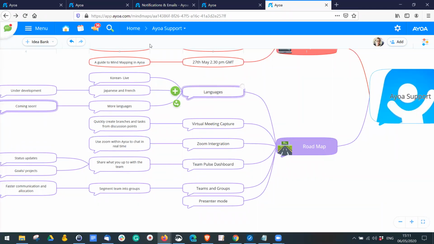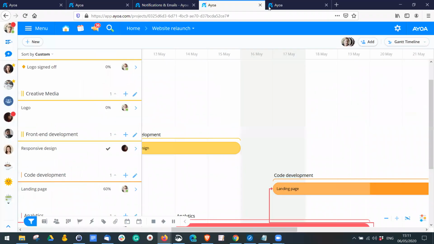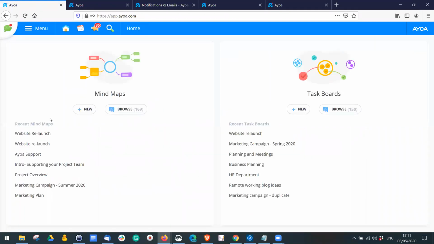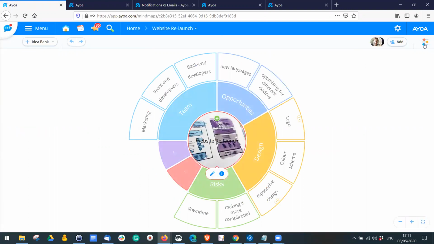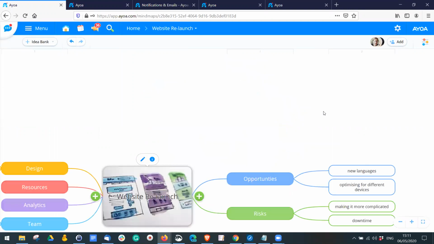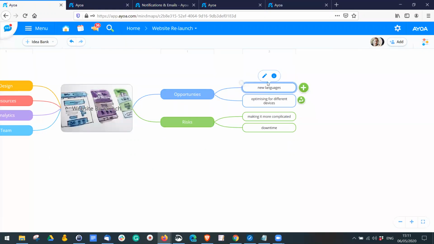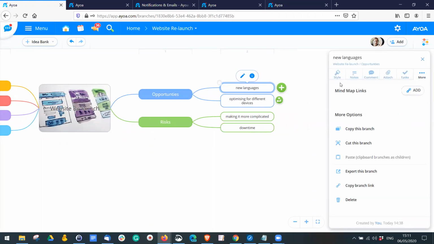I just had a question about adding a mind map to another mind map. You can't merge mind maps, but what you can do is open my mind map here. If I click on this branch, and in this last tab at the very top, I've got mind map links.